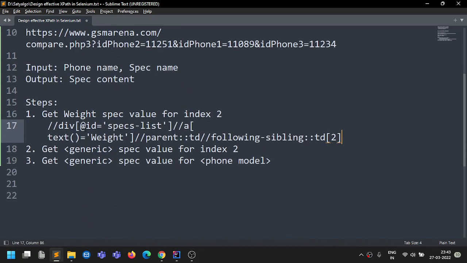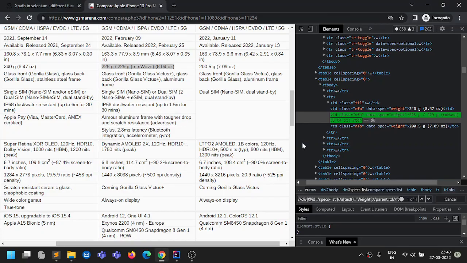What exactly we are doing here? Weight we have hard coded, and for index 2 we have hard coded. Now this is exactly giving you the value, this one. Is this the text? Yeah, so this element has the text. This is the one, 228 gram or 229 gram, all this stuff, right?